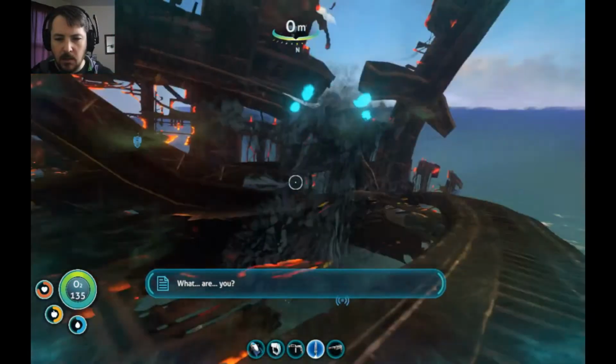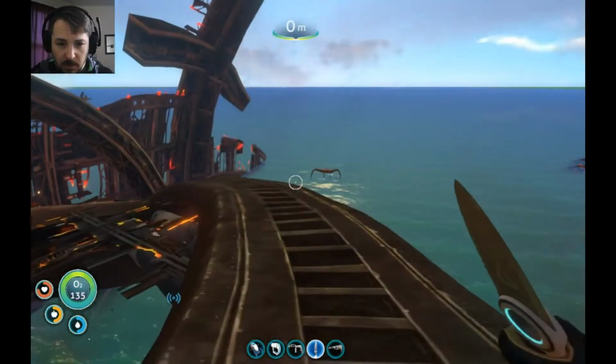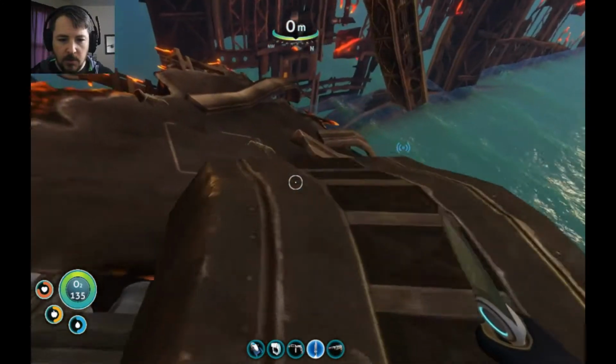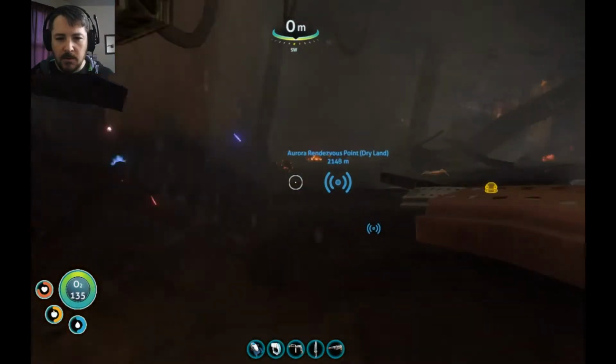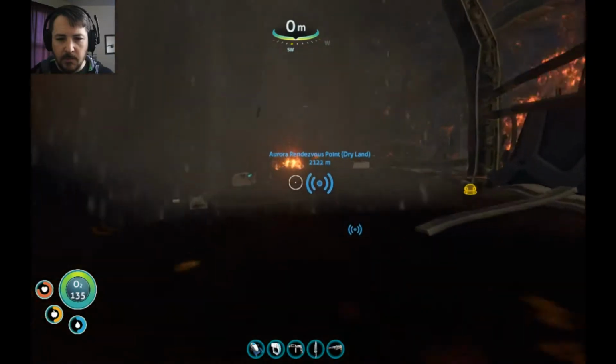Is that? What are you? What the hell was that? Okay, something's trying to talk to me with, I guess, telepathy. Huh? I don't like this. This place is falling apart. There are creatures everywhere. They want to eat me.